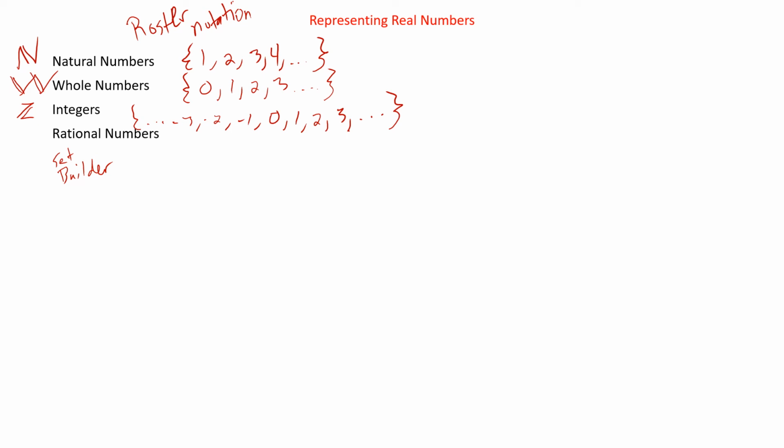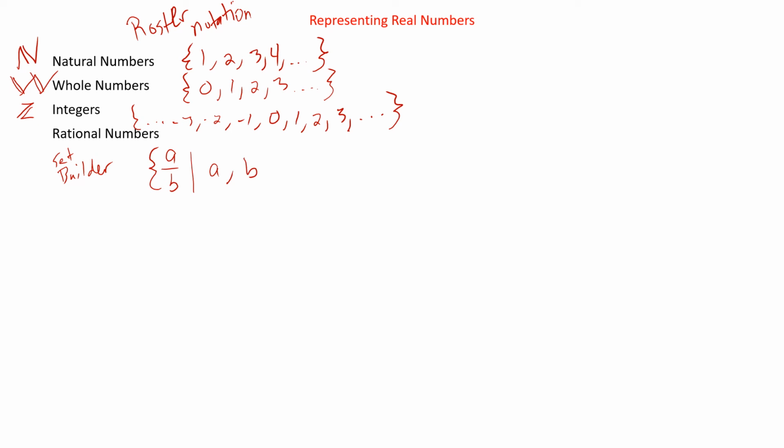And set builder notation starts out with the bracket. Oh, that was a decent bracket right there. And then we have two numbers. It's a ratio. That's where rational comes from. So we have a over b, and then we get a line. That line means such that, again, mathematicians are lazy.